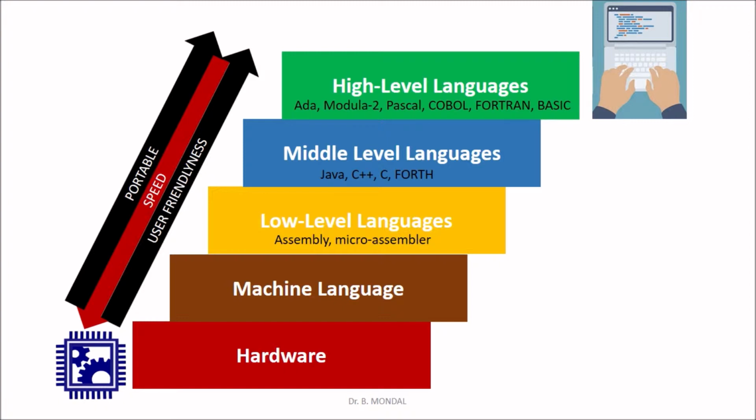So high level languages are very much like human speaking language, like the English language, and machine level languages are very hard for human beings to understand, as they are understandable mainly by the hardware and processors. By these arrows I have shown how the properties change with the levels. The higher level the language, the more portable and user friendly it is, and at the lower level, the speed increases and the performance increases.